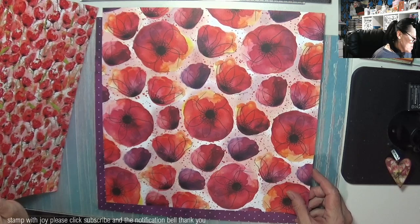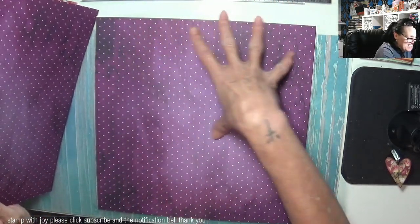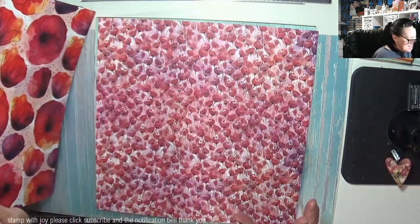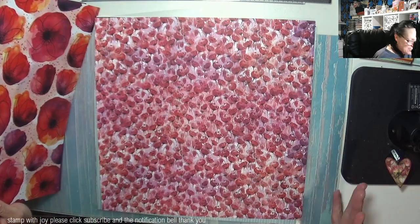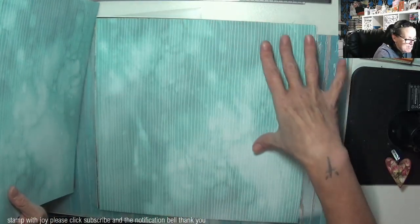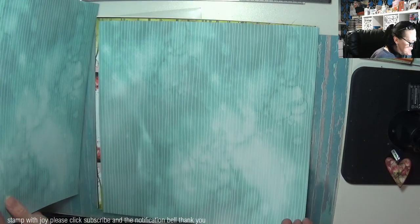The poppies are too big for my liking, but I love the reverse. I love this. I think it's gorgeous, absolutely stunning. Again, another really busy pattern. It's okay-ish, but I love the reverse. Look at that, how gorgeous. These can be used anywhere, absolutely any card.